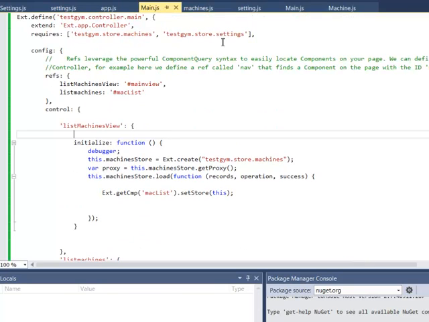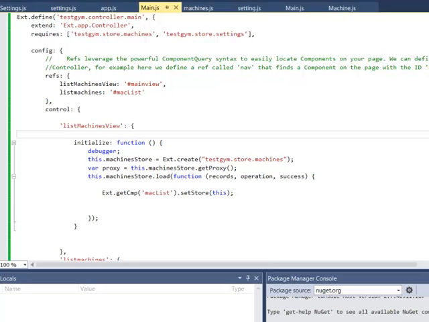And in our controller, we extend app.controller and tell it that we require two stores, machines and settings. Now, commands and functions and events are going to be mapped from our view into the controller. And the way we do this is by establishing refs. We establish one for the main view.